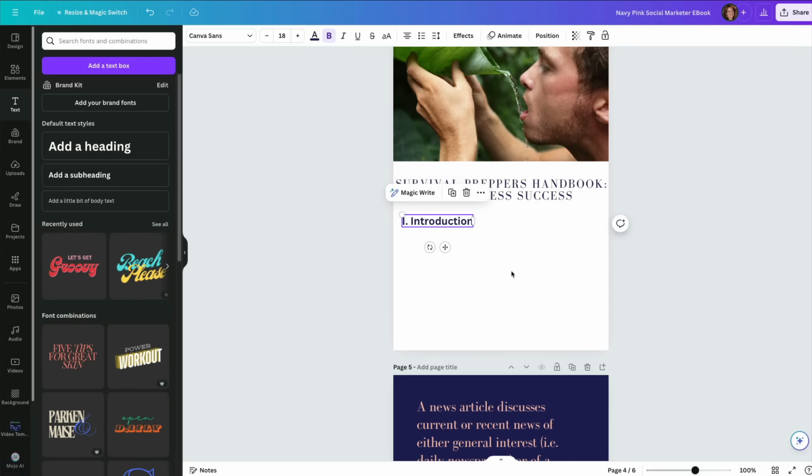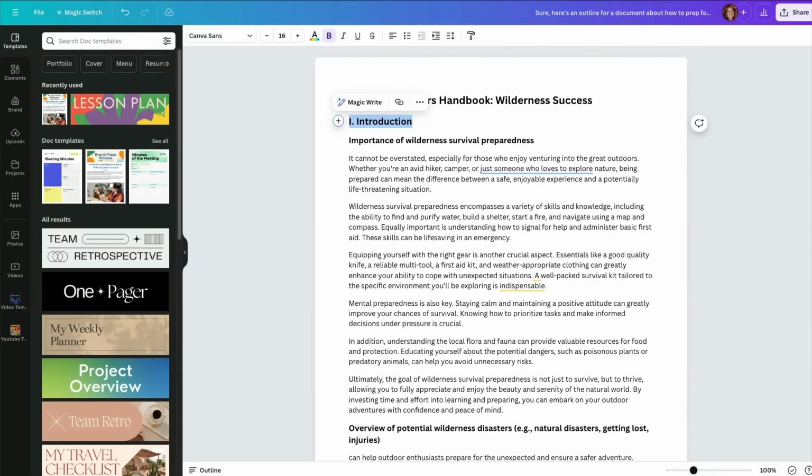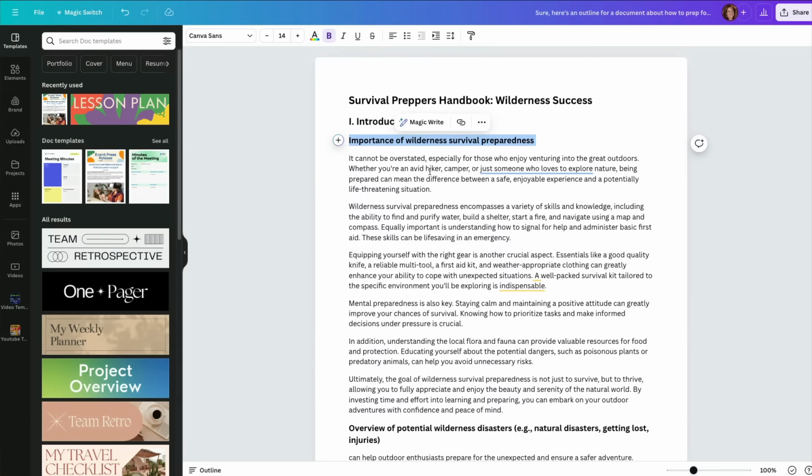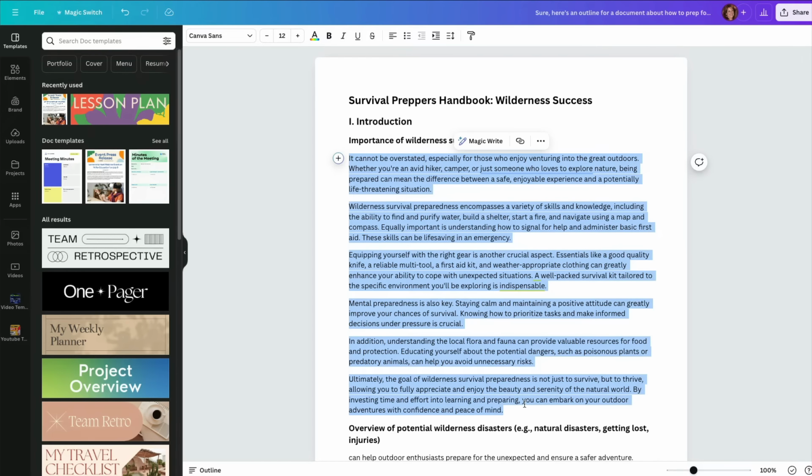Now I would certainly edit this a lot differently, but I just want to show you what you'd have to do. Let's try this subheading that'll be different for the paragraph, and we'll come back. Oh, wait a minute, there's one more subheading. Okay, and then we want to start adding the body. So we come back to the article, and I'll show you what happens if we add too much all at once.